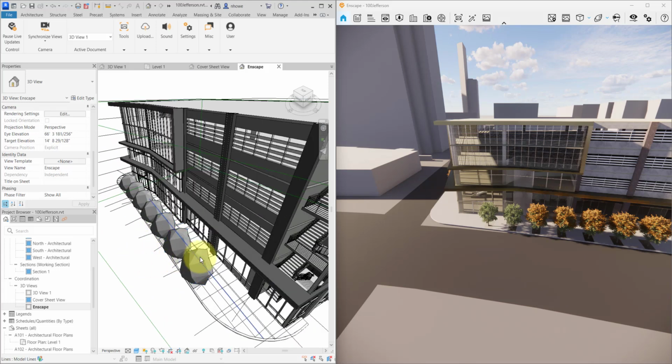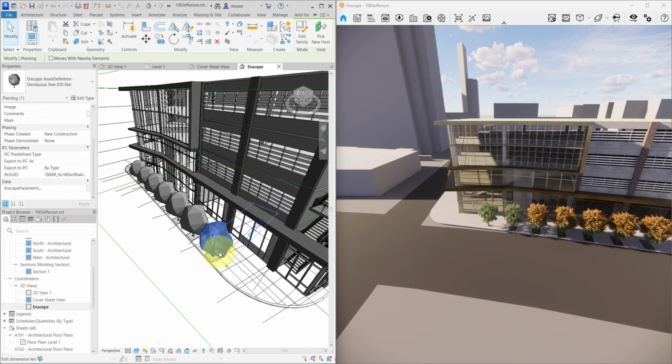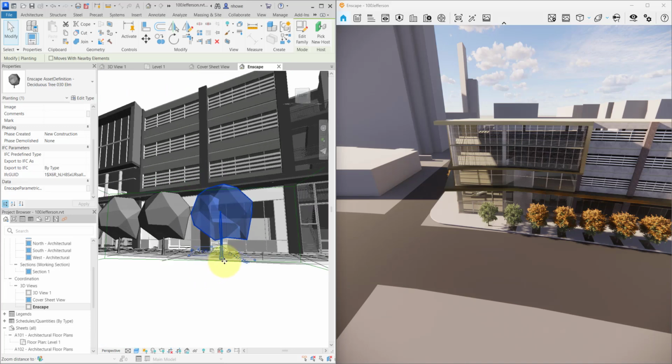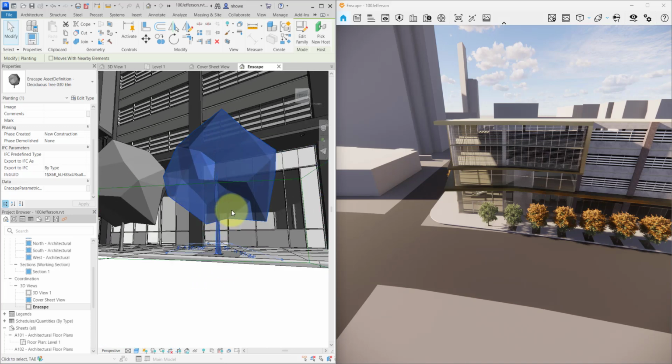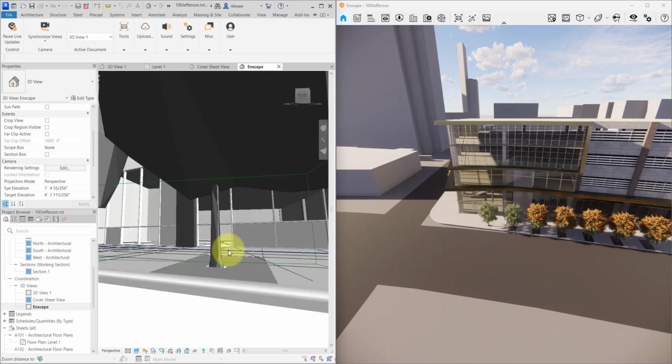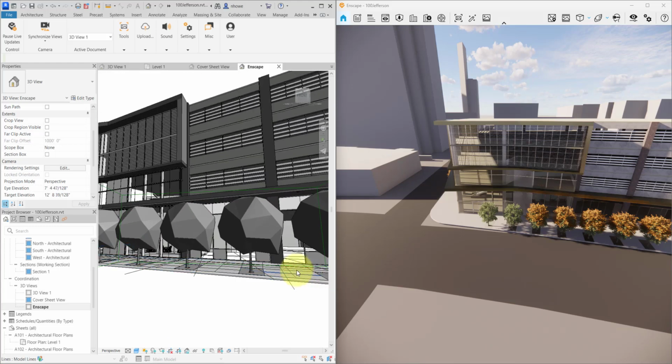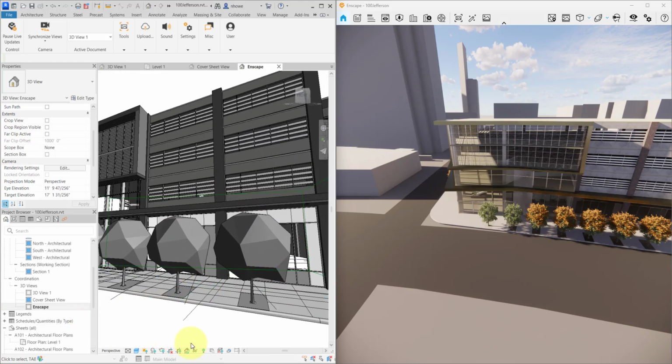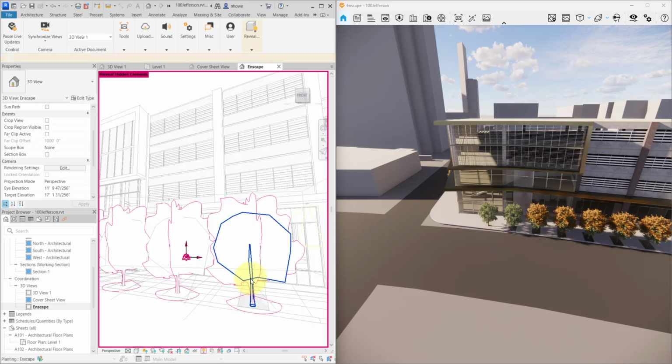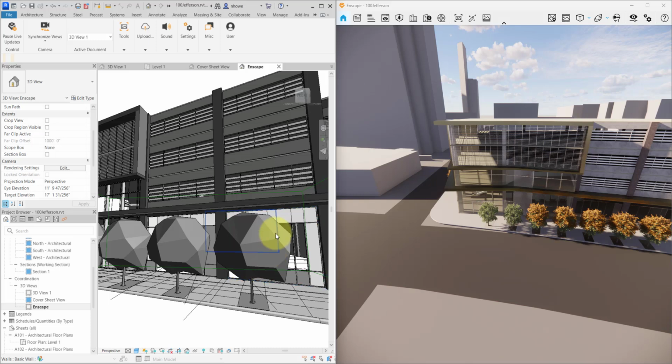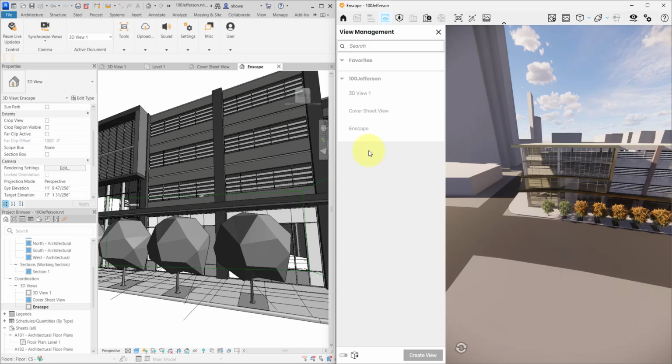I use that to be the default when I'm in Enscape, so then I can go in here and look for, and it looks like I may have already set this up so that the other trees are hidden and only the Enscape trees are showing. So that sounds good. I'll go to Enscape.